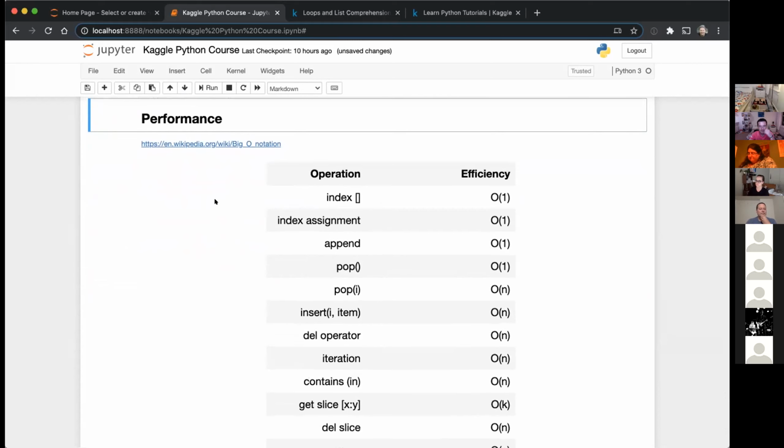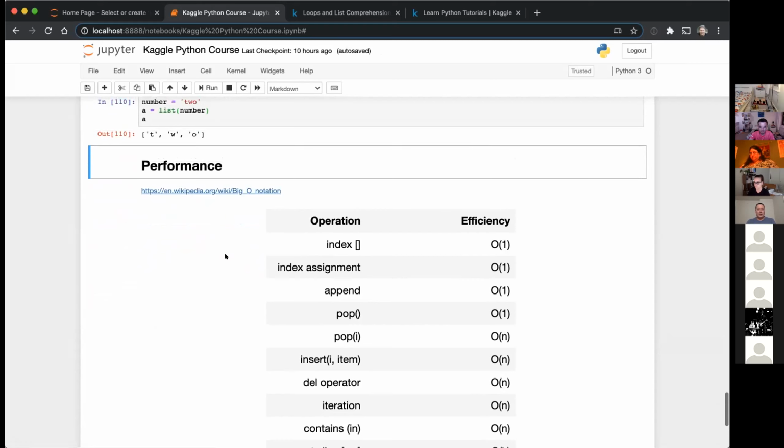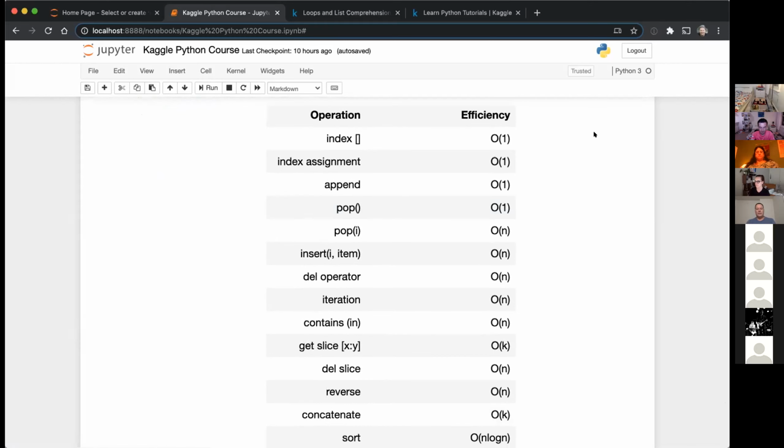So let's talk a little bit more about list operations and the performance, in other words, the speed of how these things perform. Often in machine learning or deep learning, we're using very, very large lists, and I just wanted to go through some of the performance aspects of that. I'm going to talk in terms of big O notation. If you're not familiar with that, I have a link here to the wiki page where they go through it. But hopefully my English will be plain enough.